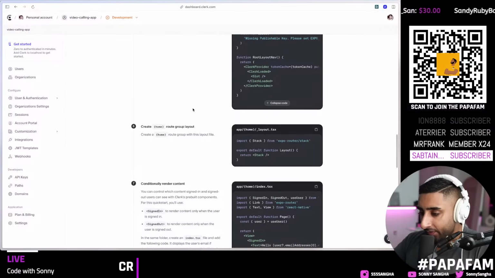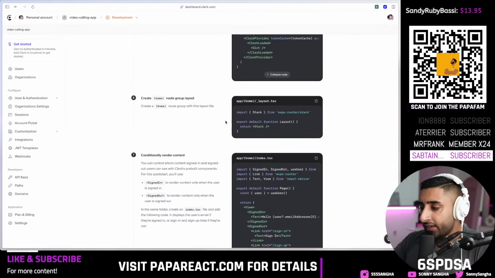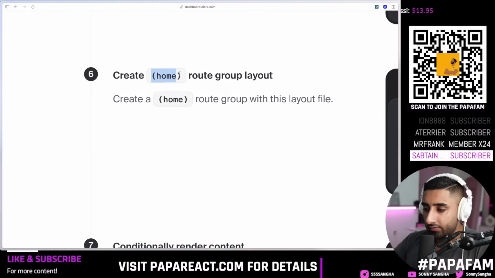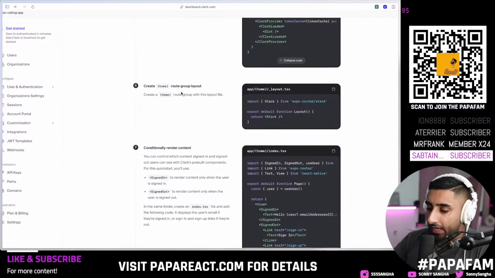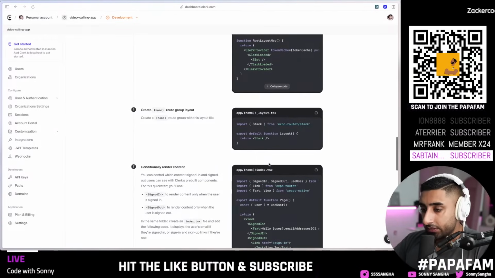Let's go. All right, now the next step, we have the home root group layout. Basically, you can see they've got this similar group notation, right? So this is similar to Next.js. If you know about group layouts, essentially what happens here is inside of Expo router, which is the routing system that we're going to be using today, everything is like a web page. Our first page that we ever open on the app is the index page. It's our / blank, right? That's like a web page. Same thing in React Native with Expo router, okay? Then if we go to the contact me page, it'll be /contact me.